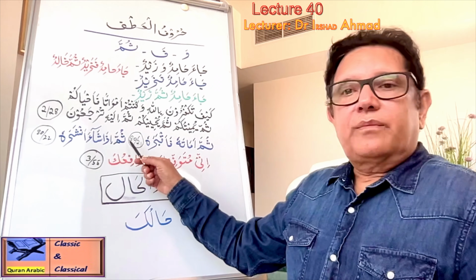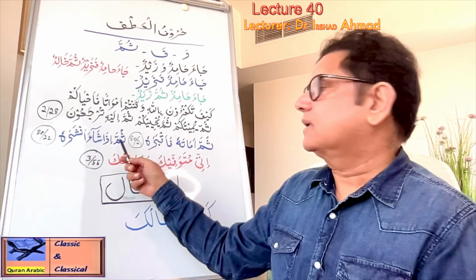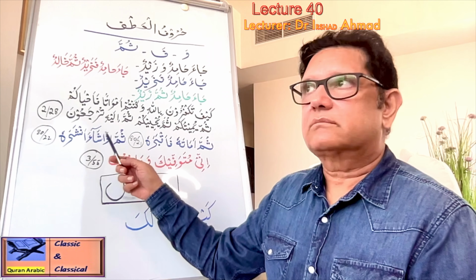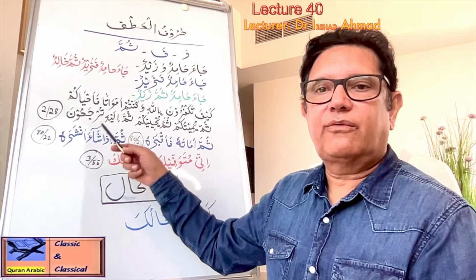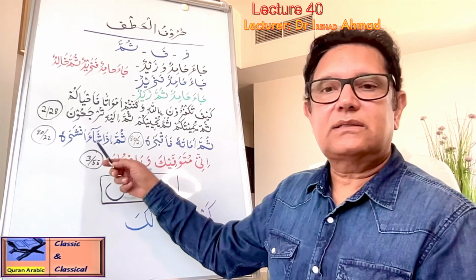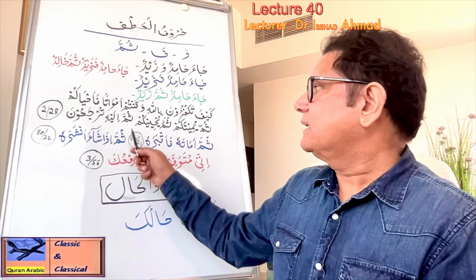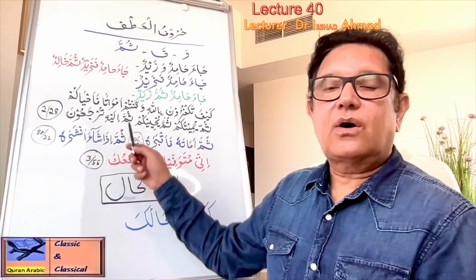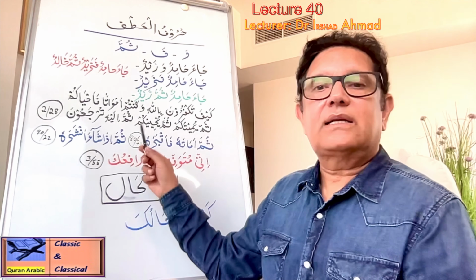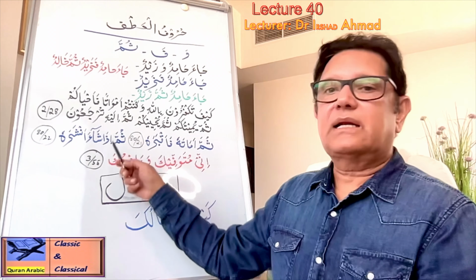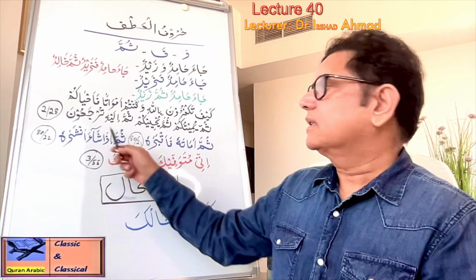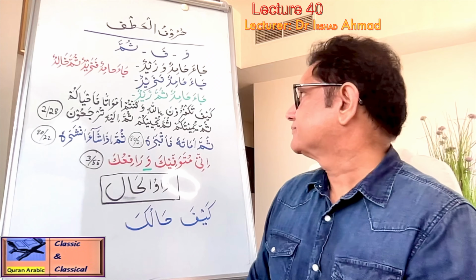So that thumma could be any period of time. Clearly it could be 20 years, 40 years, 100 years, 200 years, a million years. It doesn't really give any time scale, but only tells us that it is going to be an extensive period of time before this is going to happen.